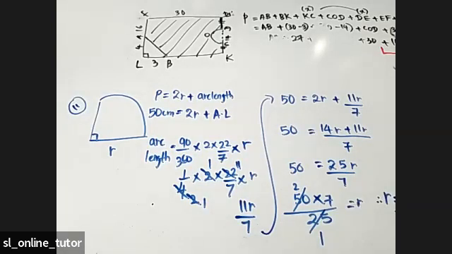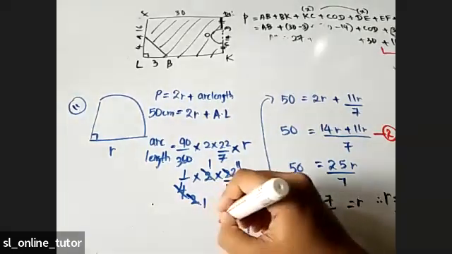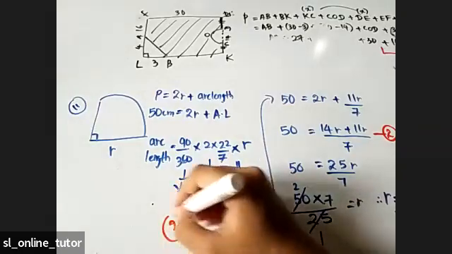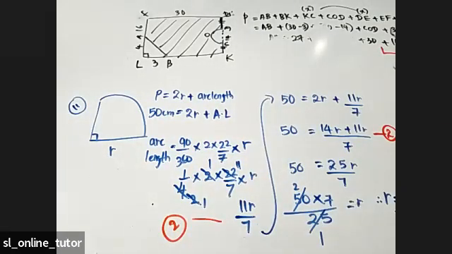So how do you get the marks here? You are getting 2 marks for the final answer. For the correct simplification, making common denominator, you get 2 marks. For getting the arc length, you get 2 marks. So it's a 6 marks question. 10th question marks is 8. 11th question marks is 6.